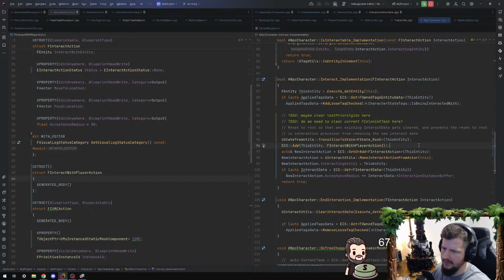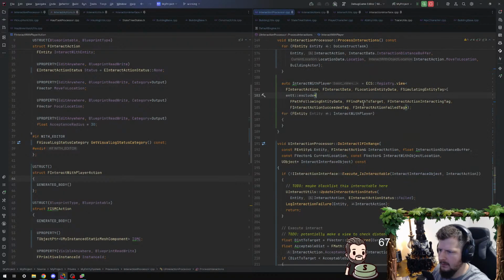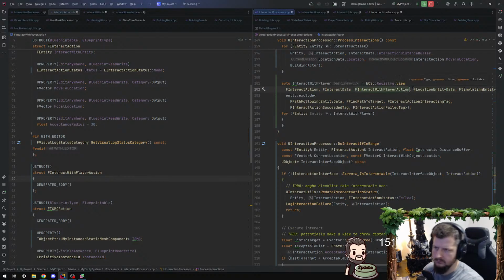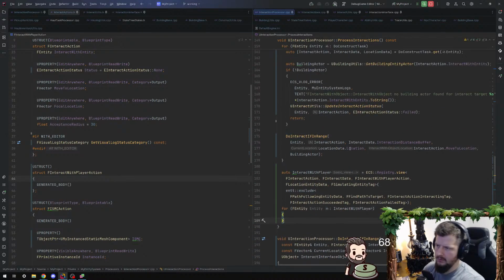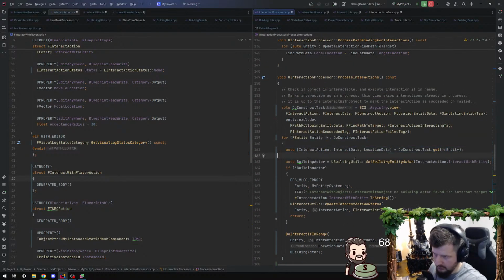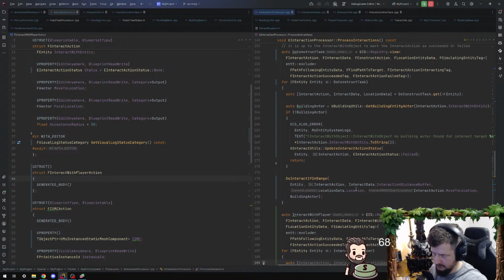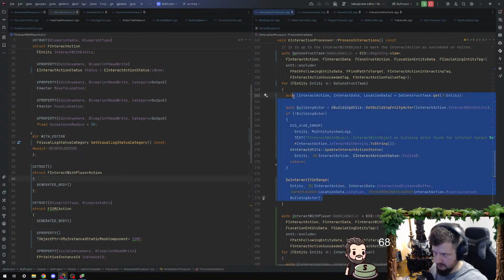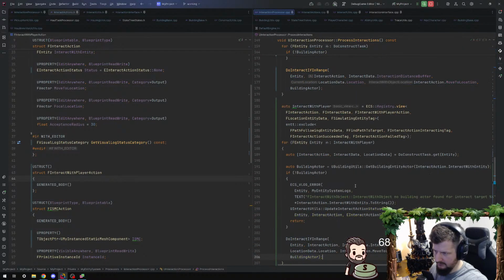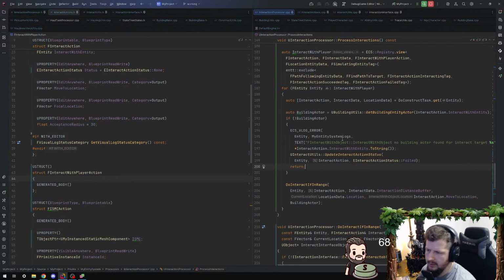Okay, interact with player action. Now I can key off of that. Interact with player. Cool. Yeah, basically do all of that. We're not going to get the building entity actor, though.